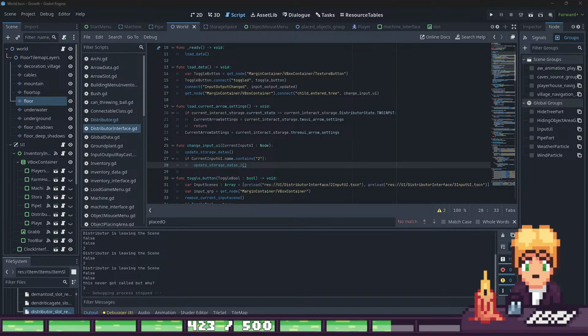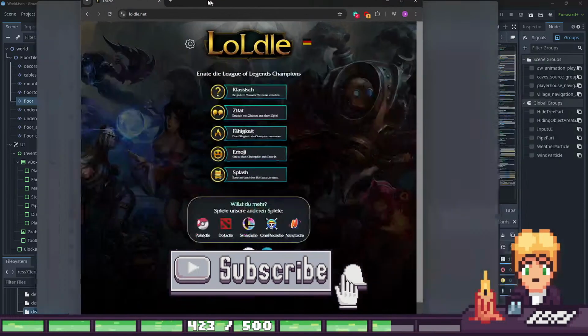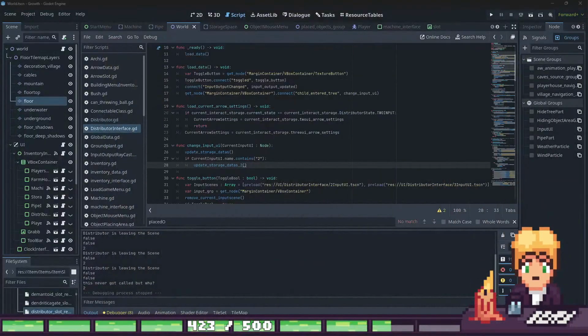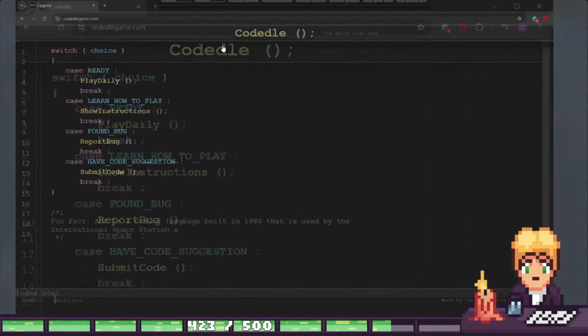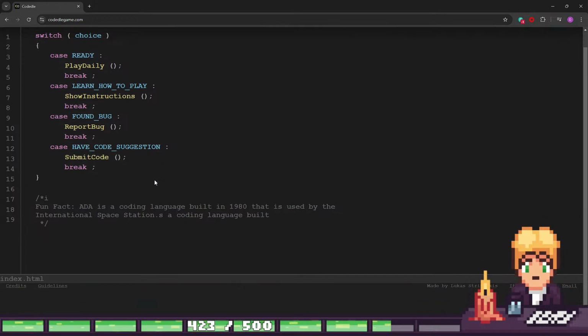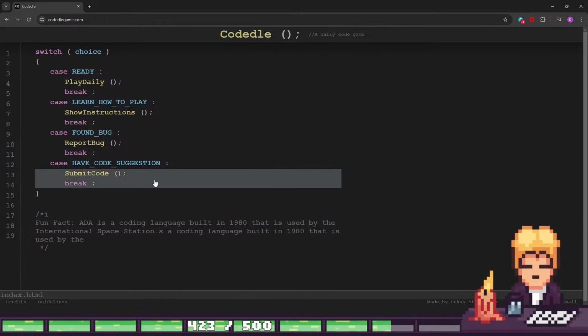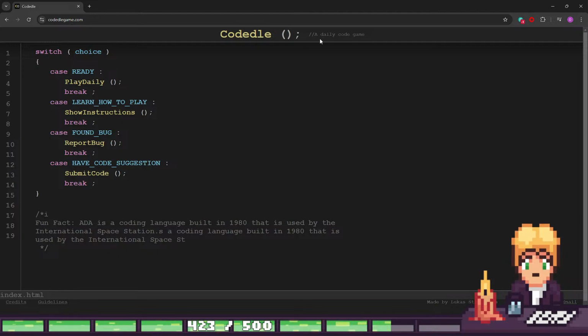Maybe you have something like Codele too. LoLdle, I mean this one. Yes, it has. A daily code game.